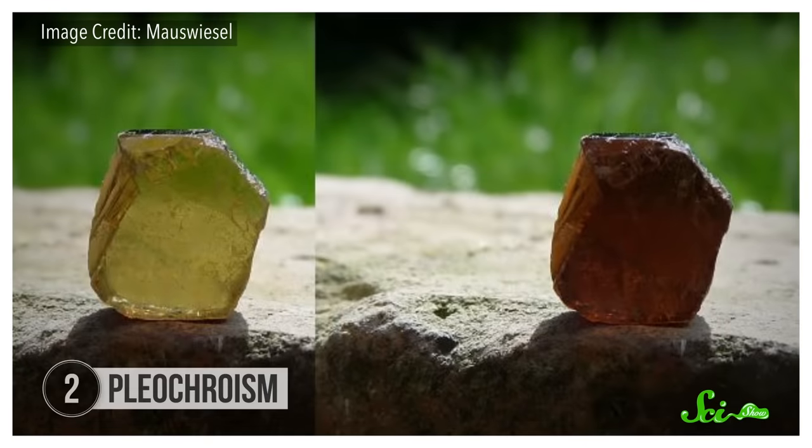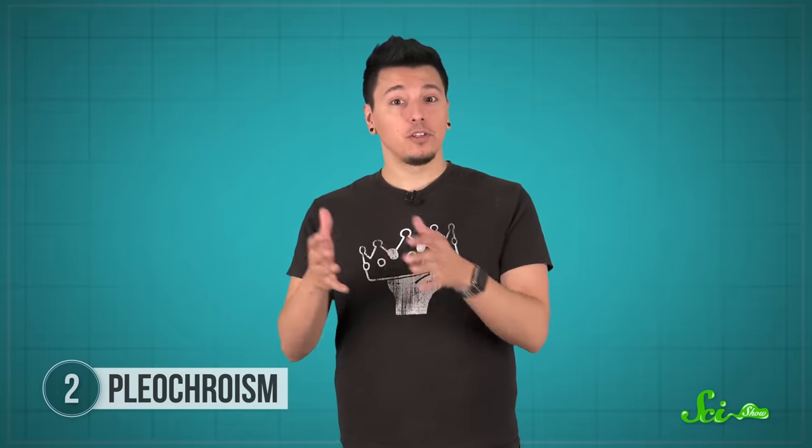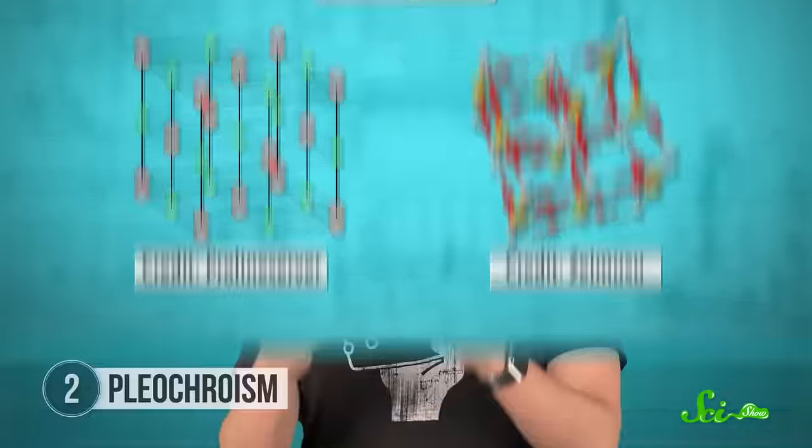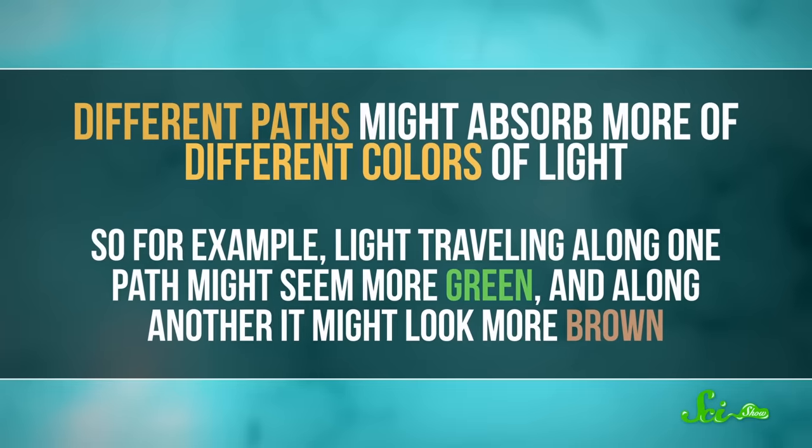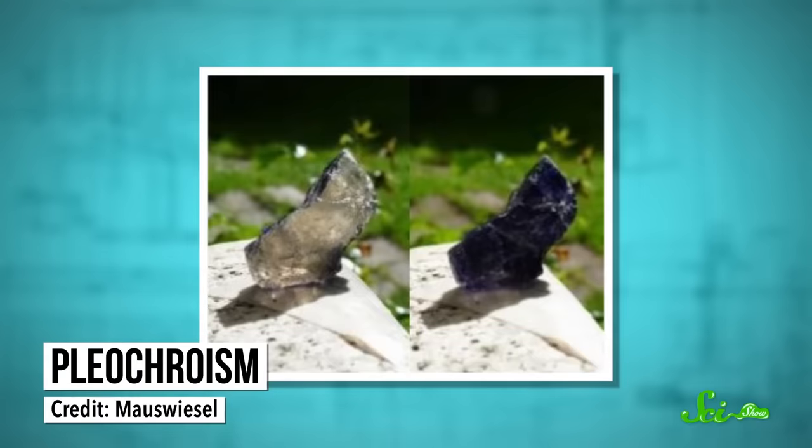There's more to this color thing, because gems aren't always just one color. Some look like they change color when you view them from different angles, an effect known as pleochroism. Crystals are made up of atoms arranged in repeating patterns. The patterns form blocks called unit cells, which can be different shapes, like cubes or pyramids. Geologists classify crystals by assigning three axes to the unit cell. Depending on whether those axes are at right angles to each other and whether they're the same length, crystals will have different shapes and properties. When the axes are different, light can get split into multiple paths as it travels through the crystal, and different paths might absorb more of different colors of light. So pleochroic crystals seem to change color as you move your head or rotate them in your hand. Depending on their exact geometry, you can get either two or three different colors.